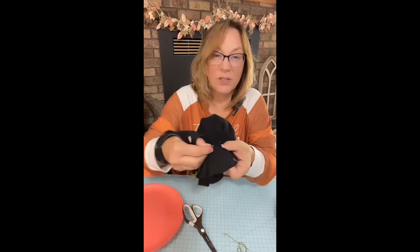Okay, I'm going to start at the inside again. Now I'm starting on the bottom for a reason. I'm going to get that knot on the inside. I'm going to do the same overcast. Is that what we called it? A whip stitch. I'm going to do that same whip stitch all the way across, and then I'll show you because we're going to gather this nose a little bit too. So he's going to have a cute little turned up nose.